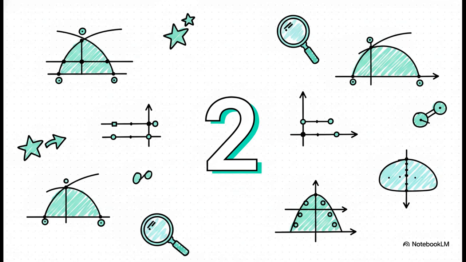But okay, before we look at any formulas at all, we've got to establish the golden rule of this universe. And that golden rule is simply the number 2. What does that mean? Well, it means every single quadratic equation in existence has exactly 2 roots, no more, no less. You're never, ever looking for 3 answers, and you're definitely not settling for just 1. You're always hunting for exactly 2 values that satisfy the equation. Keep that locked in your mind.